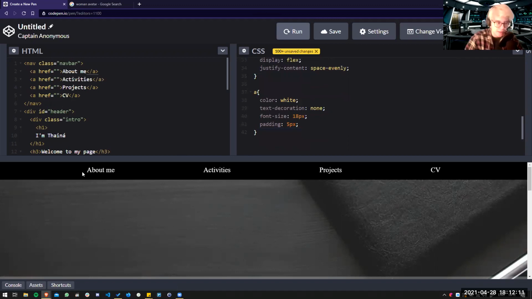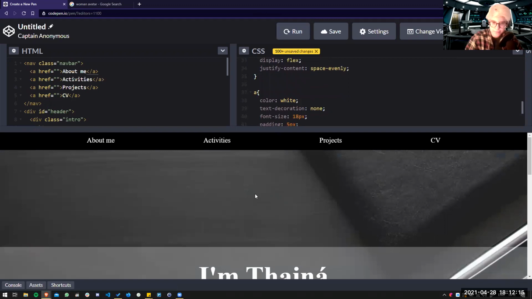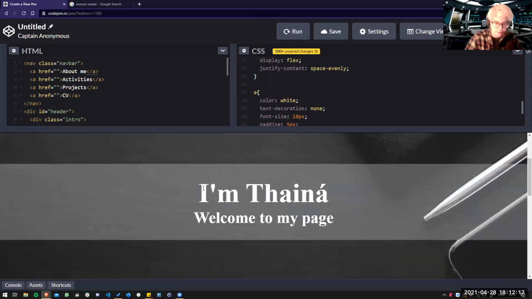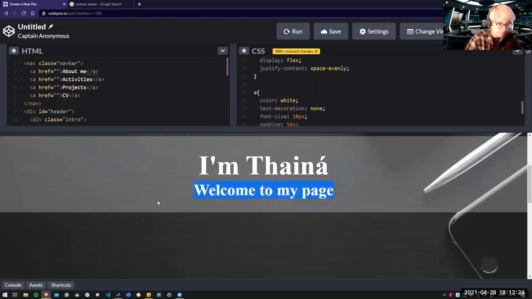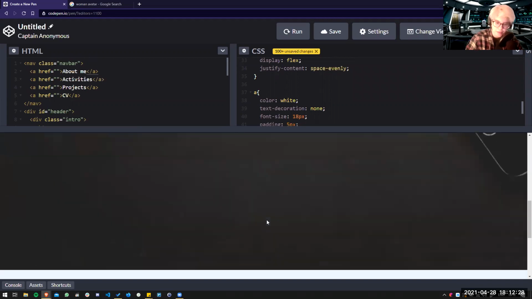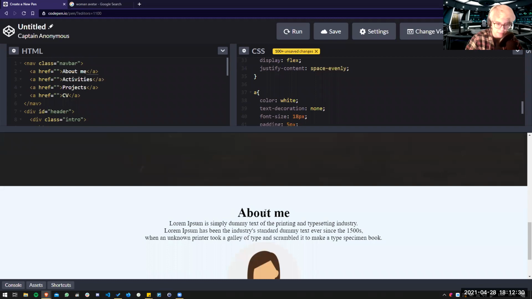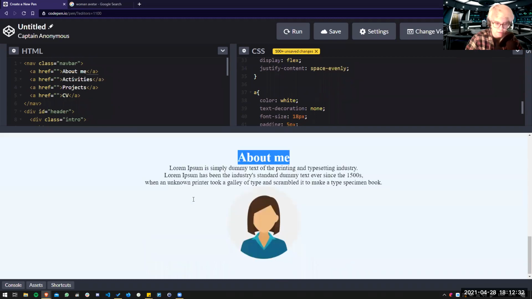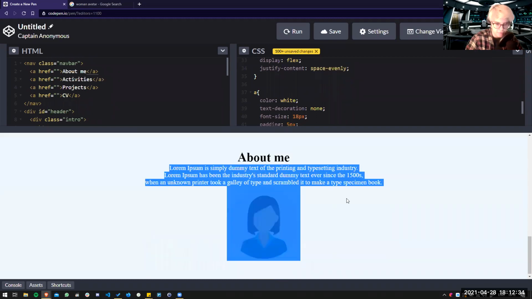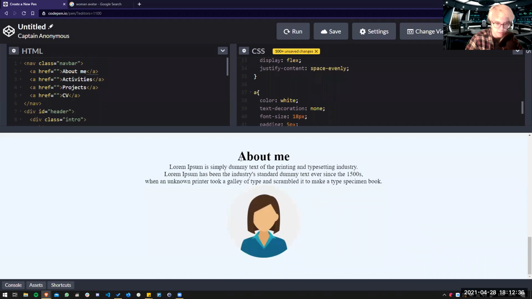Okay. So I have my navbar, I have my title, my subtitle, my background for the container of the intro. I have my about me, my paragraph, and my image, but they are too close to each other.